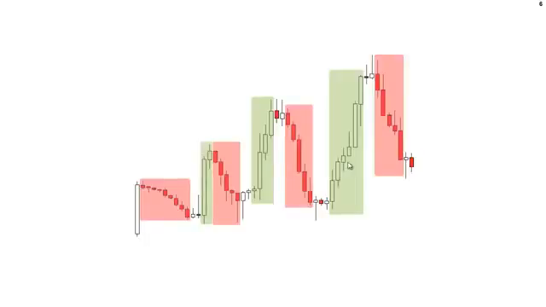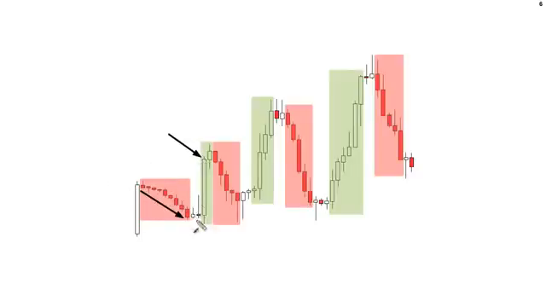So what's happening in these trends? Basically, in this red area here, the one highlighted in red, sellers are in complete control of the market. Sellers are in complete control of price. So we can see that it is a bearish trend. Sellers have started selling up here, and for 1, 2, 3, 4, 5, 6, 7, 8, 9 consecutive candles, sellers are in control of price. It's obvious that buyers did fight back and sellers didn't really have a smooth ride down, but overall sellers were in control of price, sellers were in control of the market.